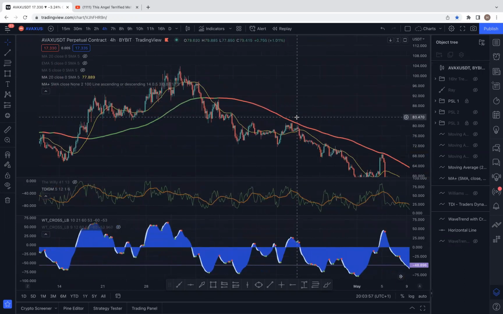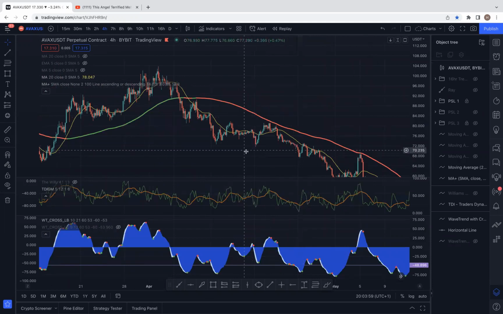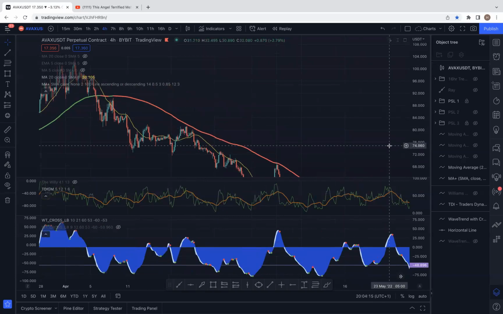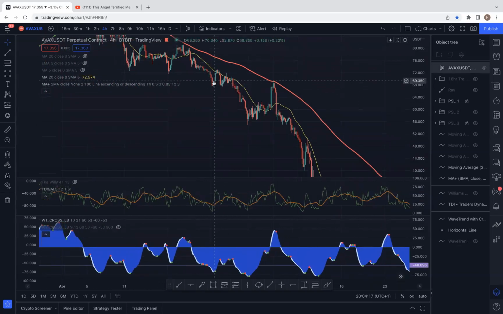You know, for example, when it's also coming down, you realize that it bounces off the 20 SMA and comes down, bounces off it, comes down, and then it will come down again. So when you want to take an opportunity, you should also be able to look at the reaction when it has bounced off the 20 SMA and then coming down.